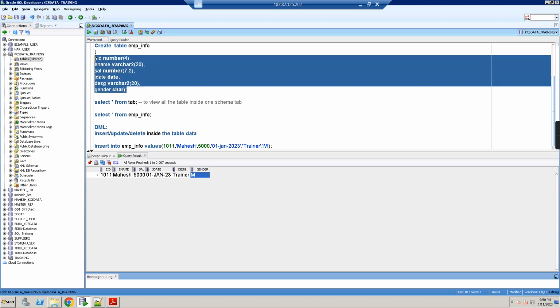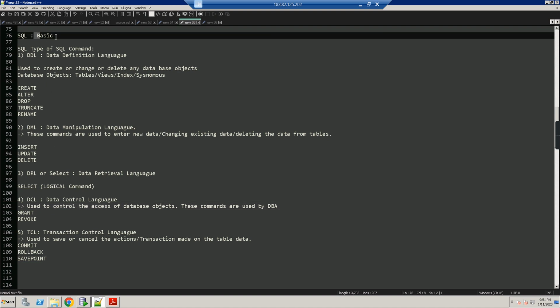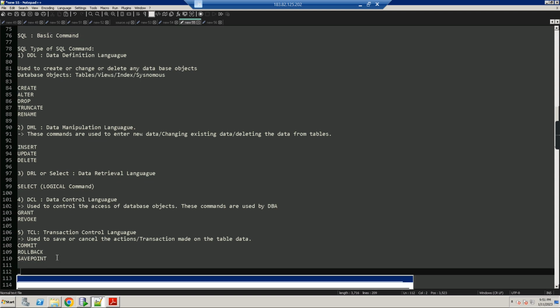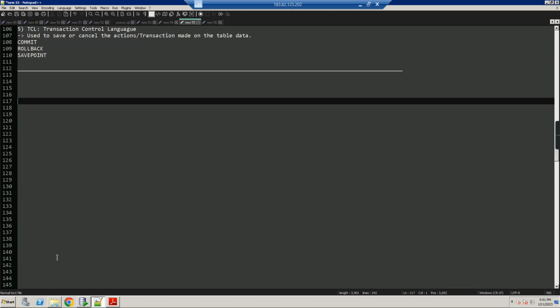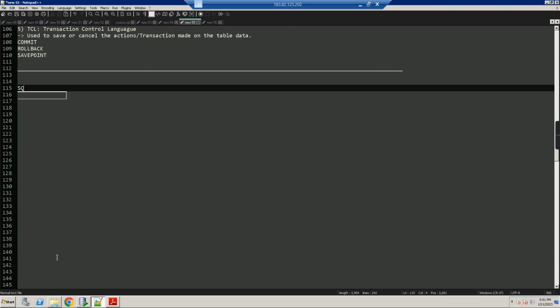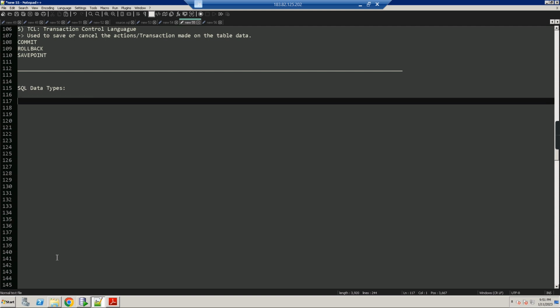Yeah, so before going forward, we are going to understand data types. Now by this what happened, SQL basic commands we are aware of. Now we have understood how to write basic commands, right? So the next concept we are going to understand is data types, SQL data types. Okay, database SQL data types. What are the data types we have?